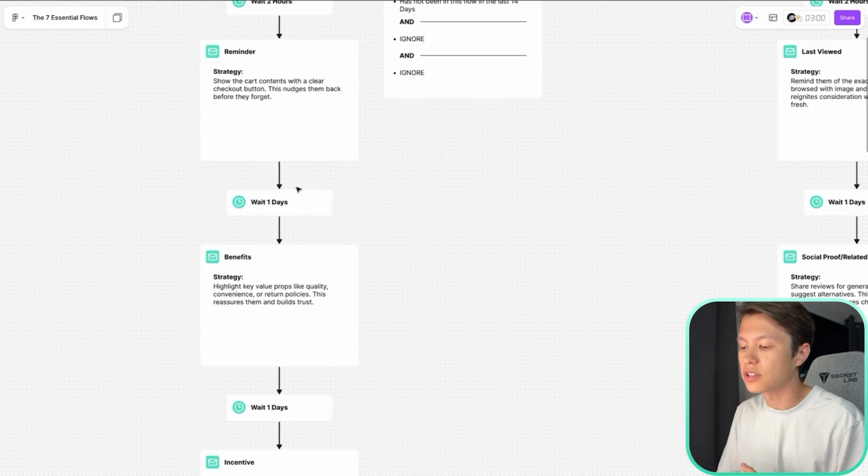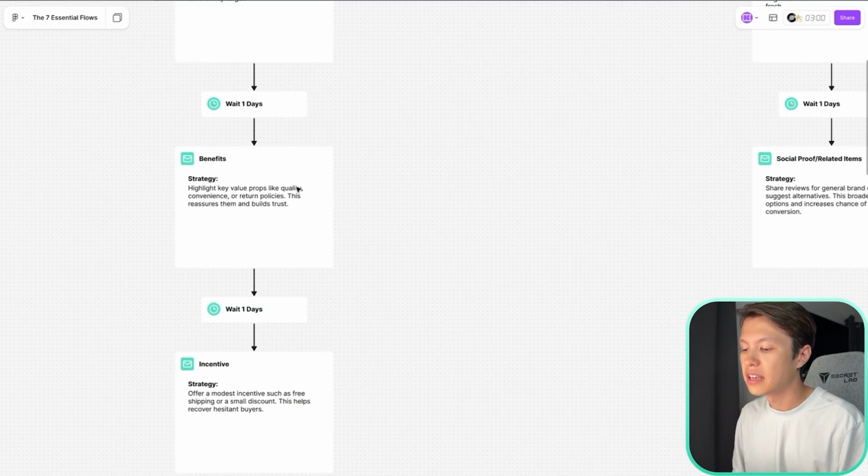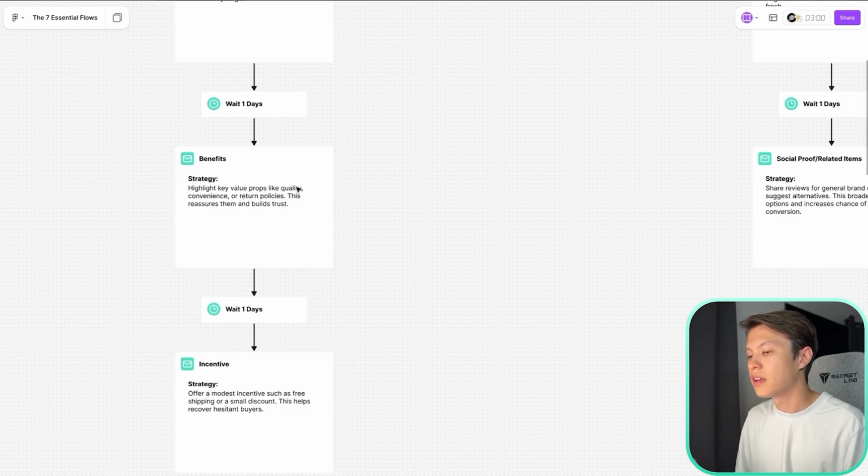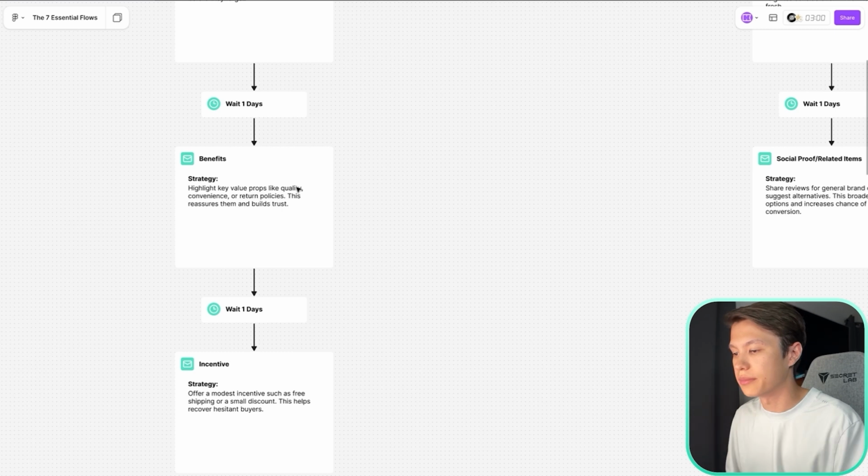And then from there, you can start doing just a simple incentive. That's going to help obviously recover those more hesitant buyers. But you need to remember that this is a step up from the abandoned checkout. So in many cases, we actually don't do an incentive at this level. This is more so just to get them down to the next piece. And if we can't get them from there, then we're still obviously going to have our campaigns coming into here to push them down lower.